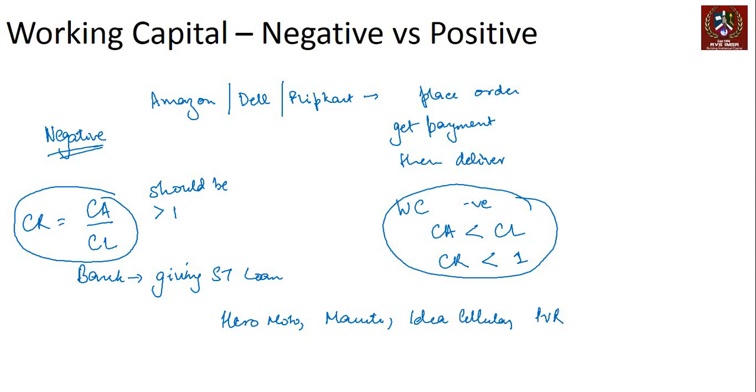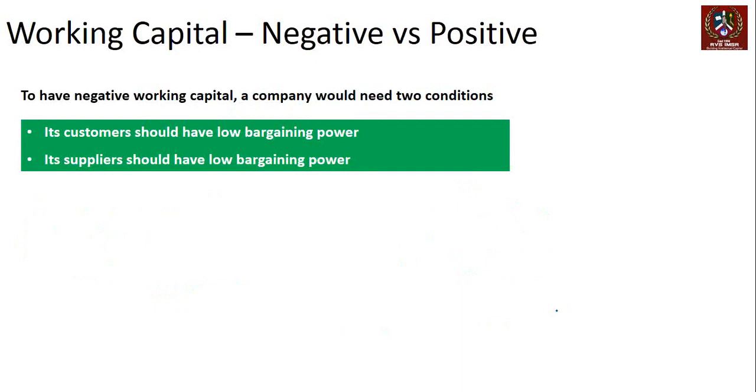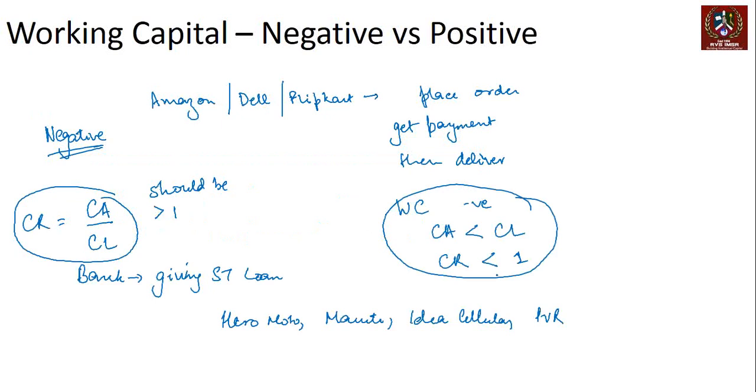Now, what are the primary requirements for a company to be able to have negative working capital? There are two broad requirements. You want receivables to be low, right? So low receivables, and you want payables to be higher than inventory. Then the equation settles itself, right? We said in current assets and current liabilities, if you have receivables and payables established in such a fashion that receivables are low and payables are higher than inventory, then you will be able to satisfy the equation where we arrive at the definition of current assets being less than current liabilities.